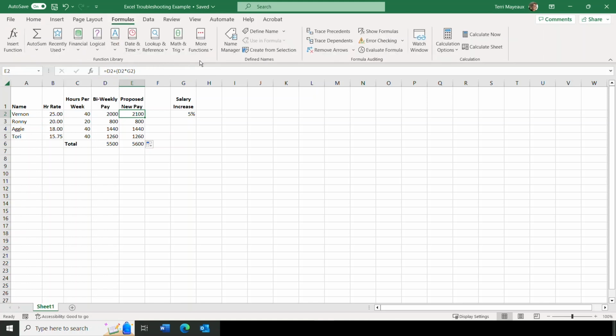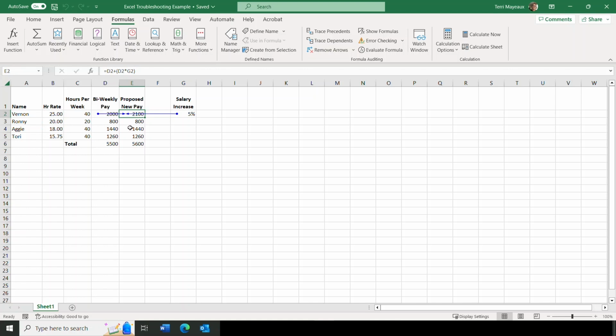And then as I go to the right, I can find the formula auditing group. And the very first button in the upper left is trace precedents. Now what that means is, what are the cell references, the cell contents that are feeding into this formula? So let's click on that. And you can see that it says, well, that cell with 5% is feeding into this formula, as is the biweekly pay amount that is also in that formula.